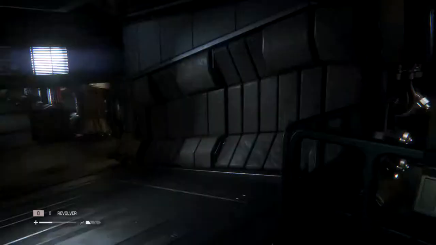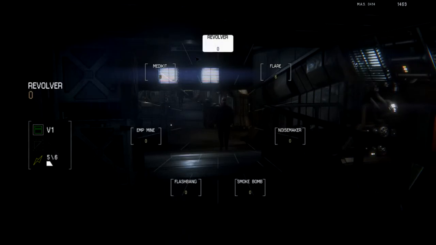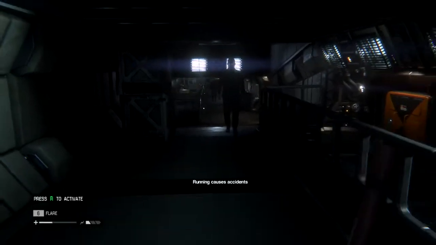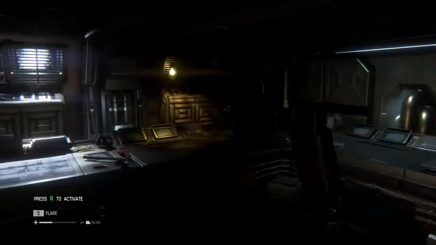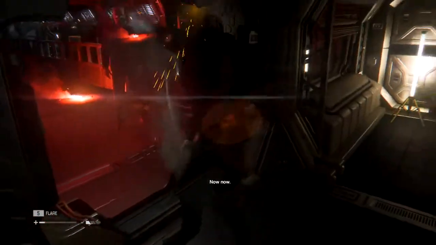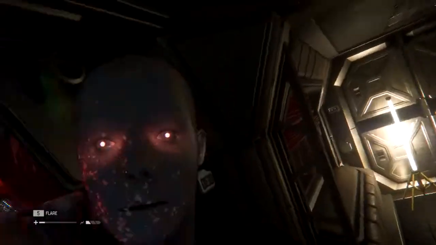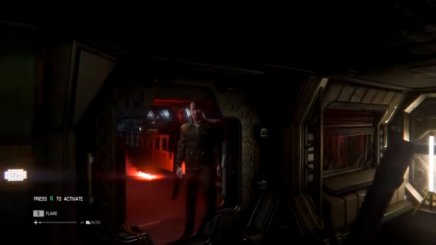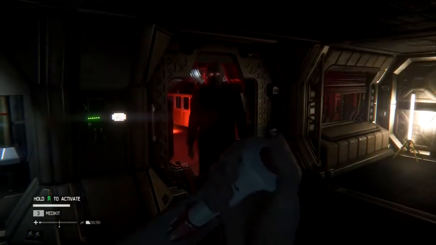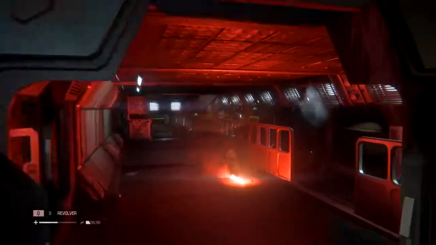Crap. That didn't work at all. What am I supposed to do? Eat flare! Yeah. Oh crap, I just... Oh! Get off of me! Oh no! Medkit. Hold R to activate. No! No, please, no. Oh, come on.